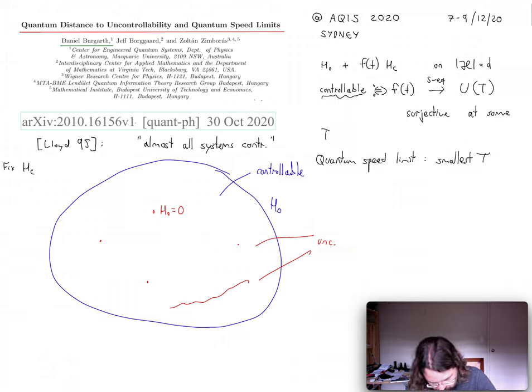Now, we argue in this result that there is a flip side, and that this picture here doesn't explain the full story yet. And the reason is that not all controllable systems are born equal.